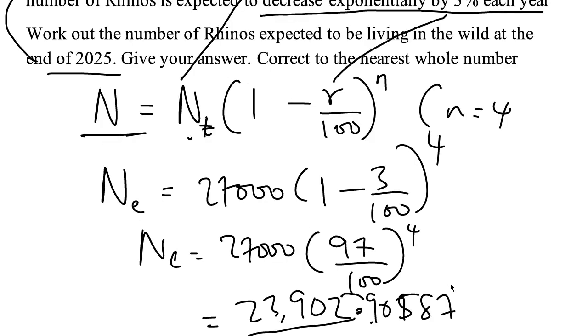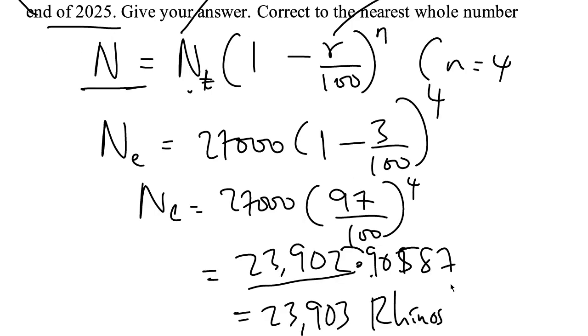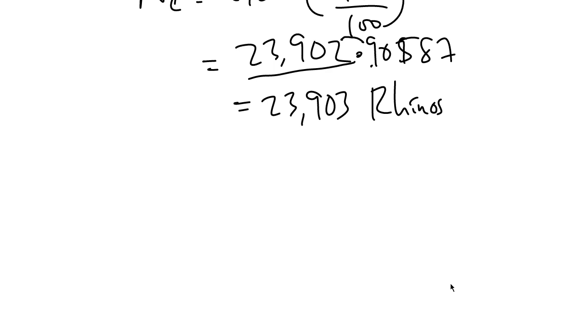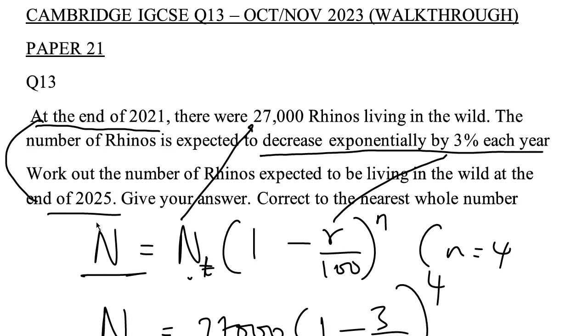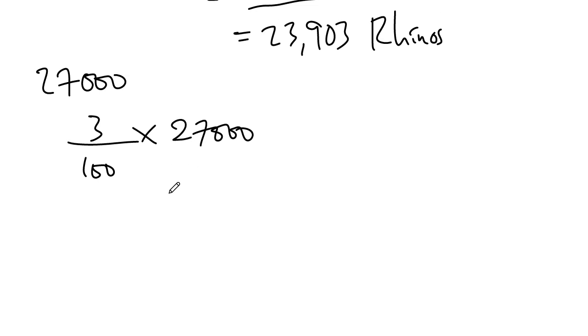So the question now is, how does this work? This is not just some cooked up formula, so I'll give you a general hint on how this came about. If a candidate taking this exam was asked this, the manual method is to start by doing 3 over 100 multiplied by 27,000. Just like what you must have learned on decrease, if you're asked to decrease a value by 3%, what you do is find 3% of that value and then subtract it from the original value.